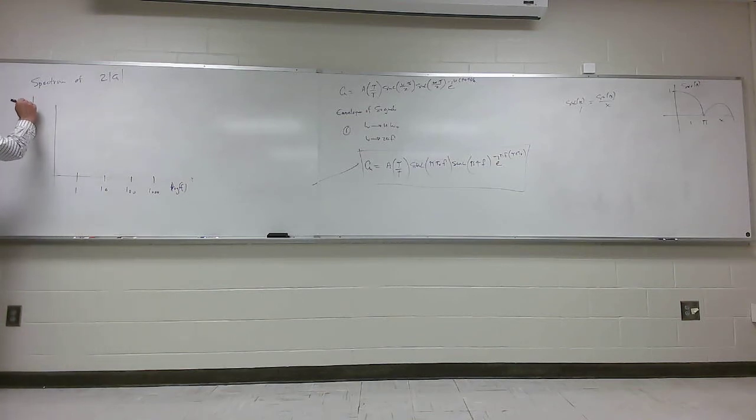On the vertical axis, it would be 20 times the log. The reason it's 20 is C of n is proportional to the voltage. All right? If it was power, it would be C of n squared, then it would be 10, but it's always 20 times the log of the magnitude of, usually it's C of n, well, it'll be 2 C of n, because this is the coefficient of the cosine. So it's going to be 2 magnitude of C of n. But here's the thing you write down. Almost always on this axis, it will be dB microvolts.